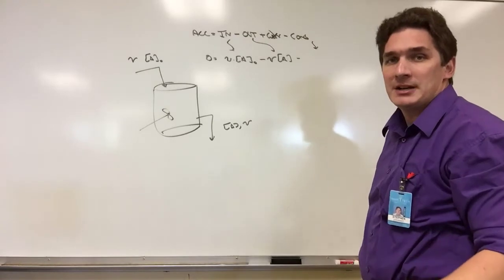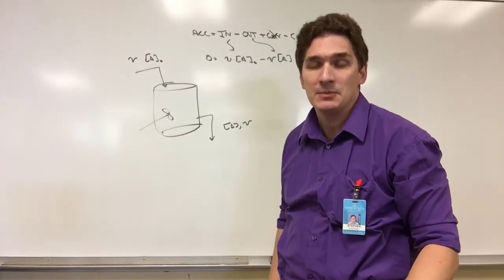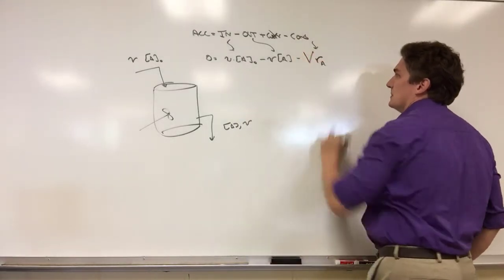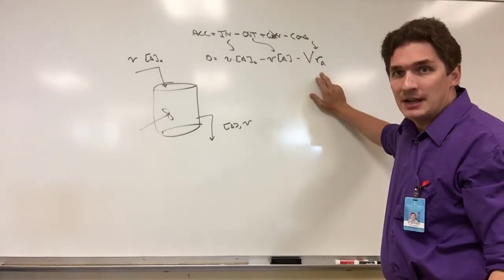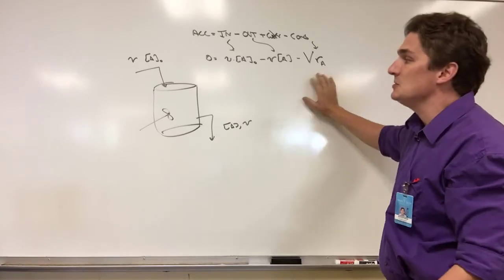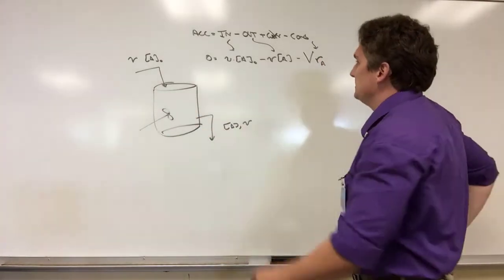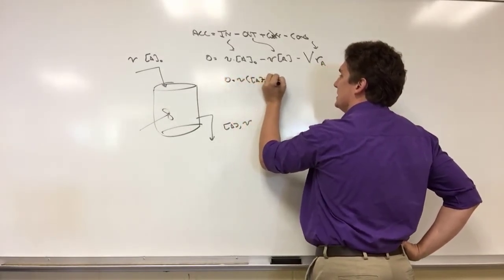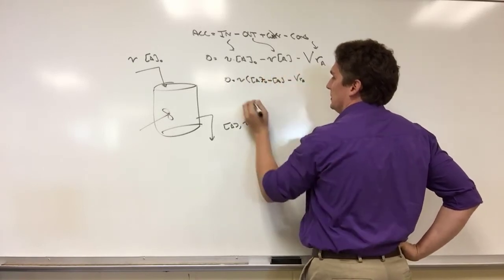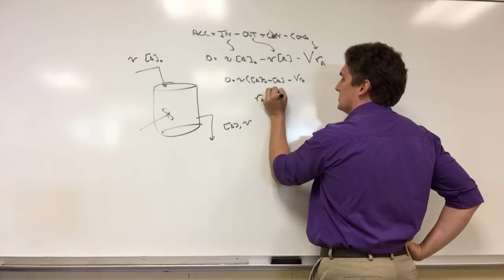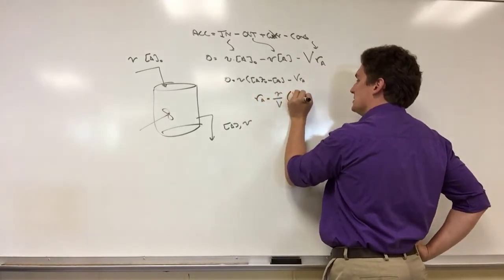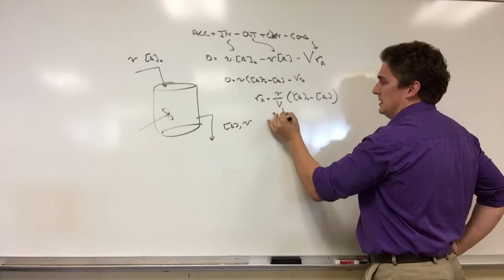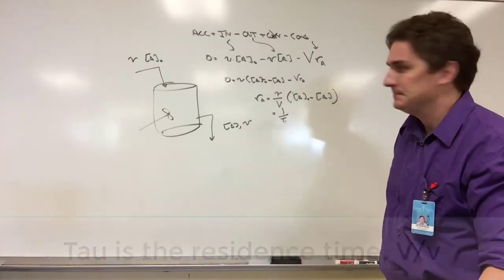And this is just set by the rate of reaction. Now the rate of reaction is molarity per unit time. And so what we have to do is multiply it by the volume of the reactor, big V, times R sub A. So in terms of your kinetic models, this is where you'll see these R sub A start popping up, when you start trying to figure out what's happening here inside this reactor. So if we factor out, we get 0 equals v(A0 minus A) minus V R_A. We rearrange, we get our rate law: R_A equals v over big V times the starting concentration minus the final concentration, where this v over V is 1 over our residence time.